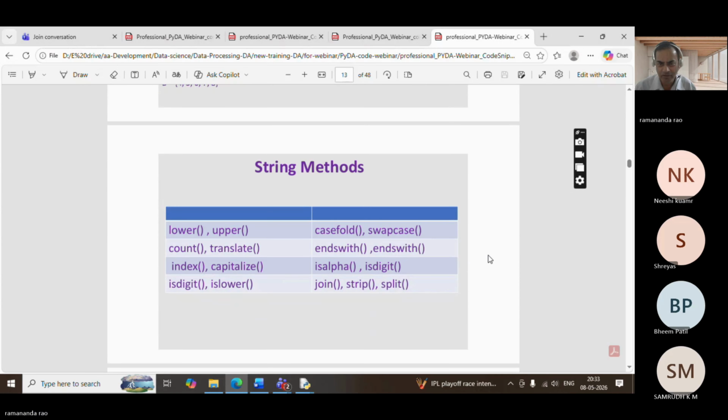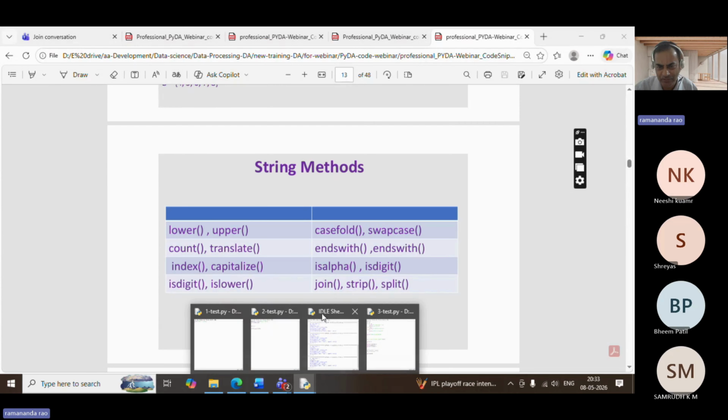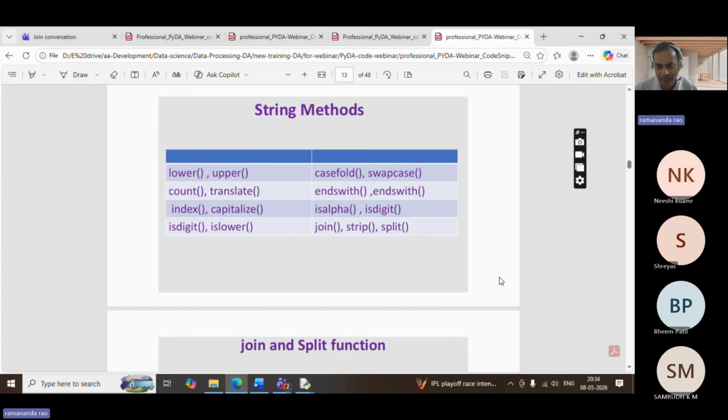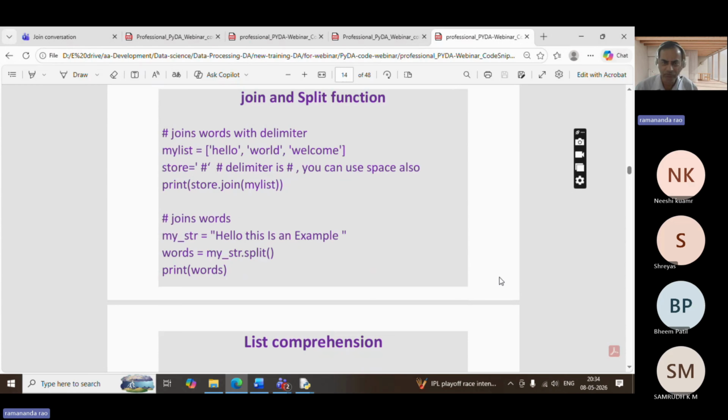Just like the dictionary, you can have methods on strings. Let me check simple string operations straight away, with join. Join means it joins all the words from the list and gives a sentence. Split means it splits the sentence into words.